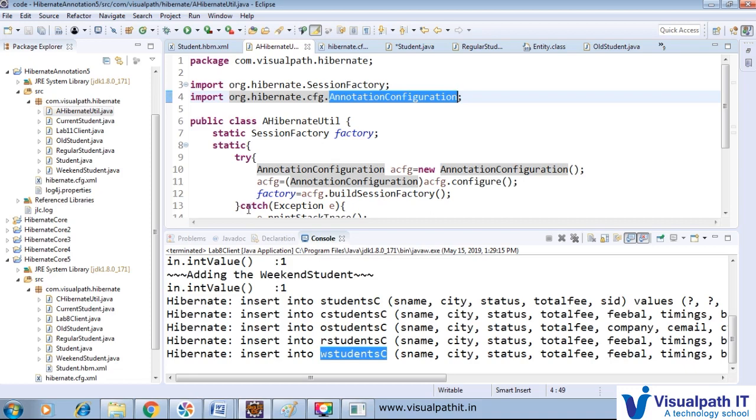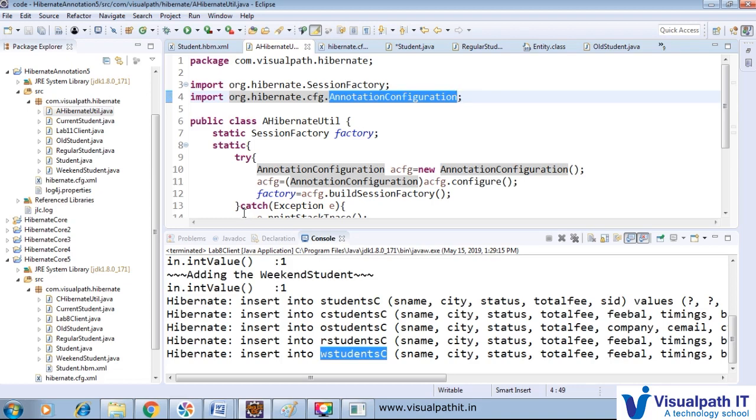Here we can call configure with a parameter and without a parameter. If we call it without a parameter, it will use the default hibernate.cfg.xml file, and if we pass a parameter, it will take the file you pass as the configuration document.